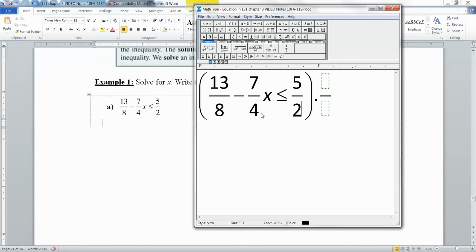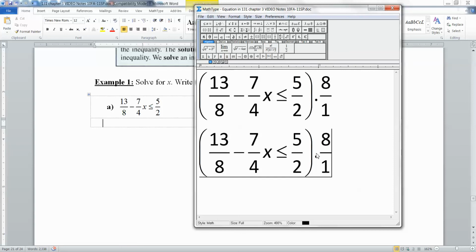So some students might say 4. Well, 2 goes into 4, great. 4 goes into 4, great. But 8 does not go into 4. 8 doesn't divide into 4. But 8 would work. And I'm going to do 8 over 1 because this is a fraction. So I'm going to say, okay, I'm going to multiply everything by 8. Everything. Oh, that's right, all of it, the whole thing.